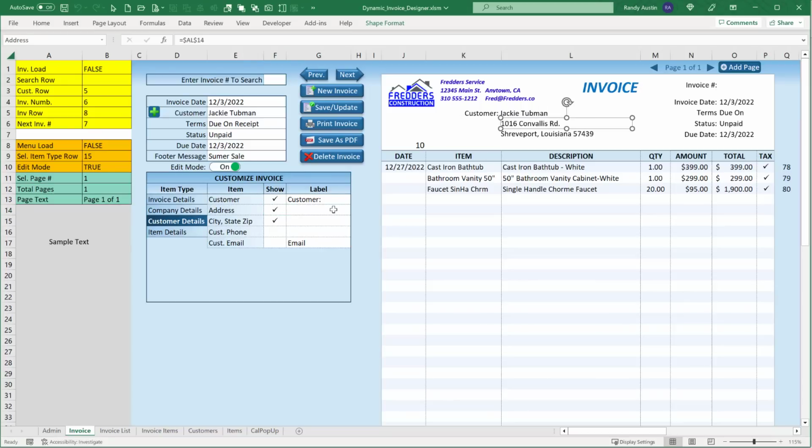I could probably add more code to group them or ungroup them. But basically the idea is if we're not showing a label, I don't want it grouped. I don't want that label grouped. So all we have to do is just kind of unique it. So that's what we're going to do here.